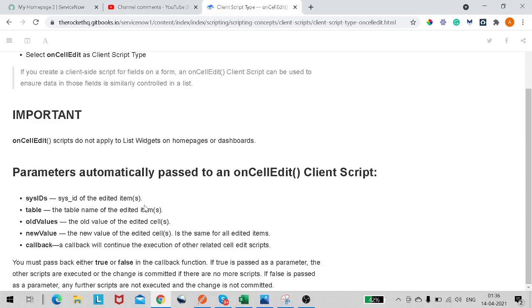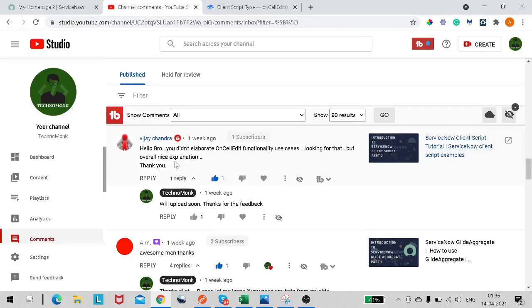The callback function has two inputs, you can say: true and false. You must have guessed, because you are too smart, right? If you feel that the record is valid, the update is valid, then you will insert true. If you feel that it's not valid, then you will insert false. Isn't that simple? So let's move to the practical demonstration.